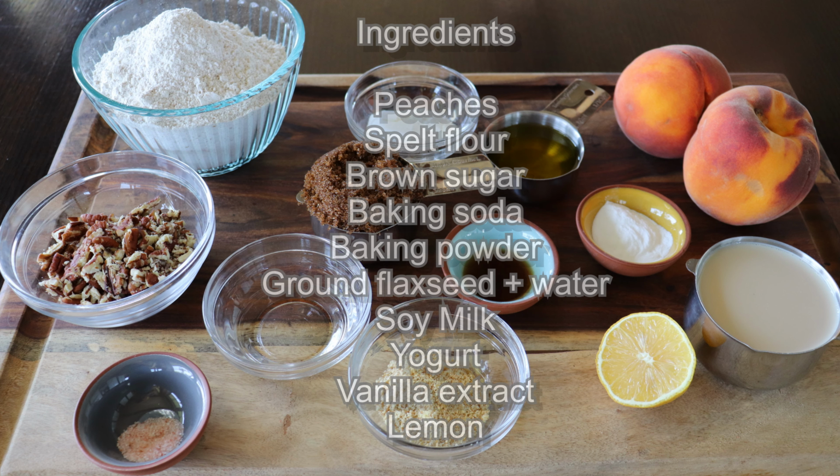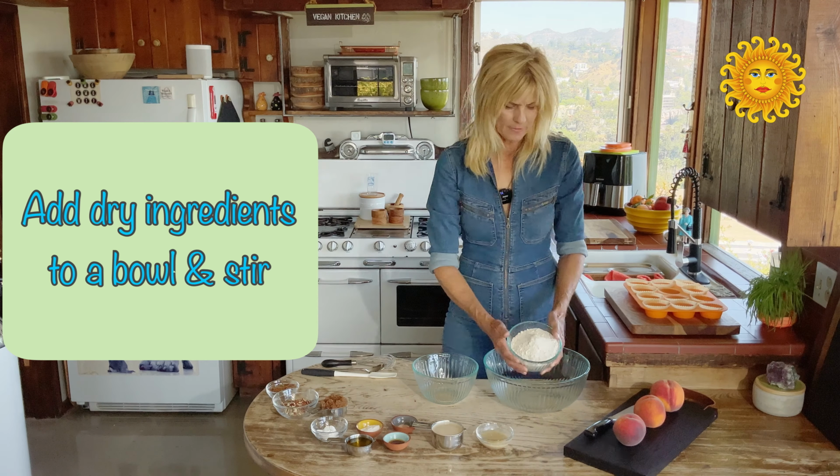And the next thing we're gonna do is add a little squeeze of lemon to our soy milk, because that makes it a nice rich buttermilk, and you really don't need much. It's really just like that. So while that's thickening up, we're gonna start by adding our whole grain spelt flour.